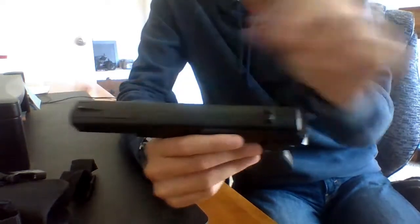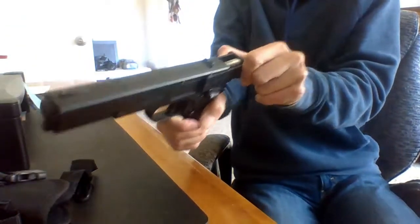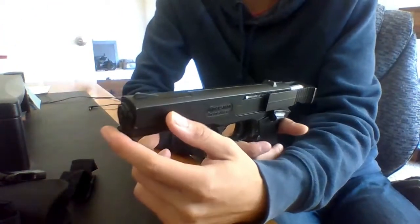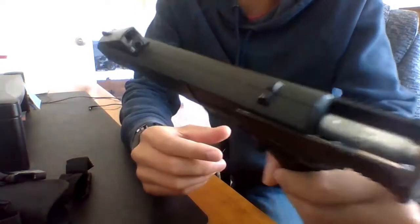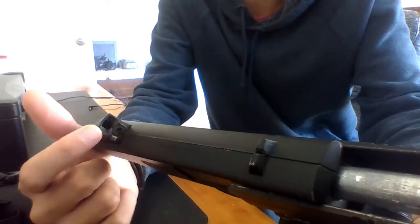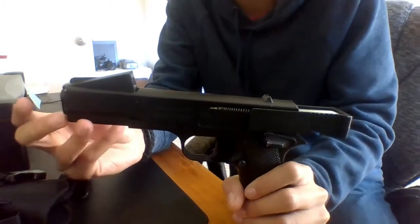So we got the barrel and the slide. To activate the slide, you press that little slide button right here, slide it down, and pull this back — you should hear it snap. When you pull it back you're able to push up the barrel. The barrel comes up and there's a hole where the BB goes in. Above that hole is the area where you load your BBs — it holds about 20 BBs.